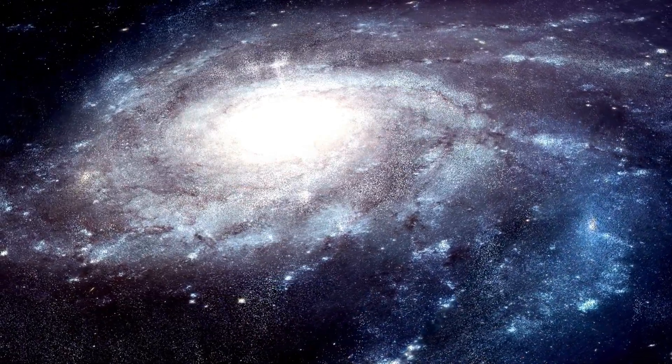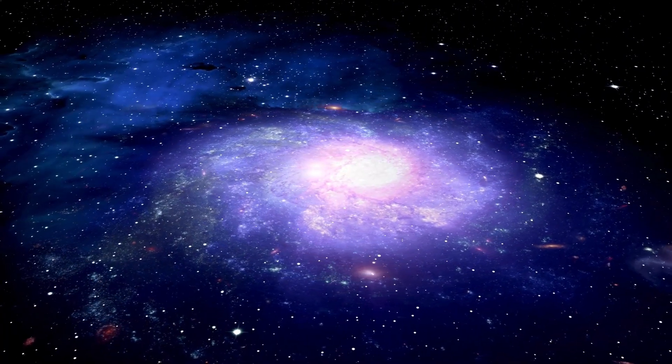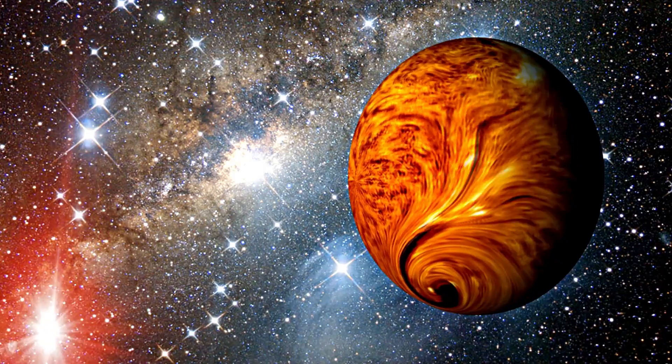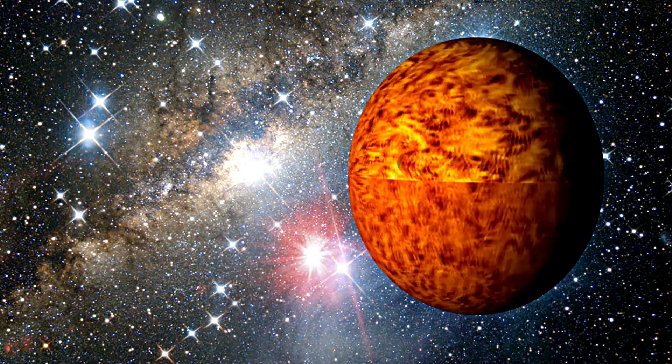Like any star, it will run out of fuel in its core, and as it starts changing, it begins to float and expand so large that it will engulf the orbit of Mercury and Venus and come very close to Earth. So imagine looking at the horizon during sunrise, and half the sky is illuminated.